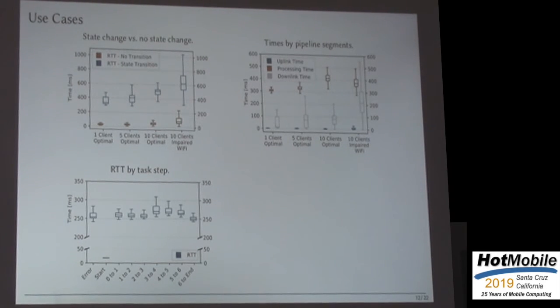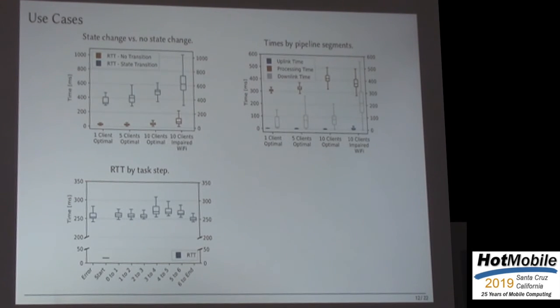On the right-hand side, you can see the segmentation of these delays across pipeline segments. So we can study, okay, where are most of the delays for our application coming from? Are they coming from the network? If they're coming from the network, are they coming from the uplink or the downlink? Are they coming from the processing? Which could be interesting for, for instance, a system designer, someone who wants to deploy these applications and understand where the delays are.